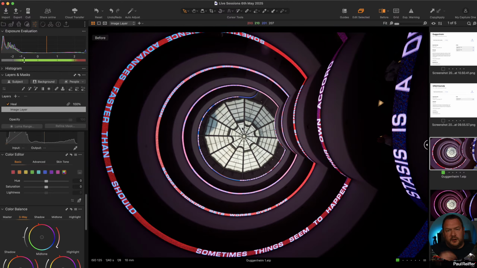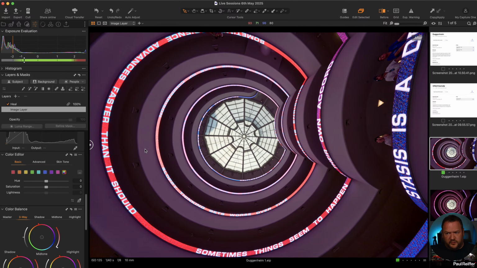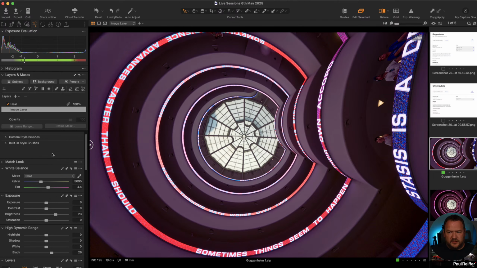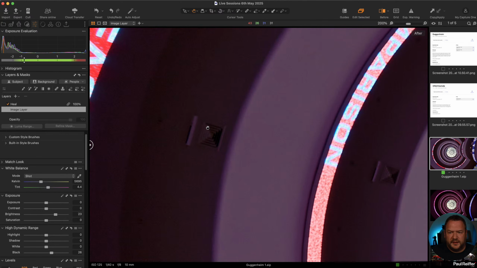So while the overall picture is dark, and this is the original, so this is the before shot, this is the after one. So what Georg's done is lifted up the shadows, or in fact the black in this case, so the darkest parts of the image, lifted them up, and it gets you all your detail back. Now the problem with it being in the shadows is it also brings up some noise. We can see that noise in there.